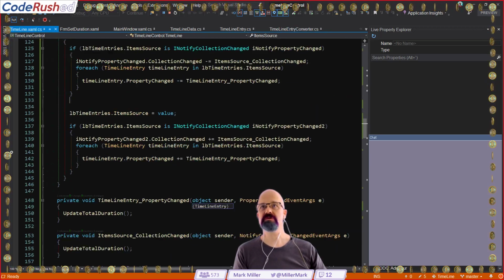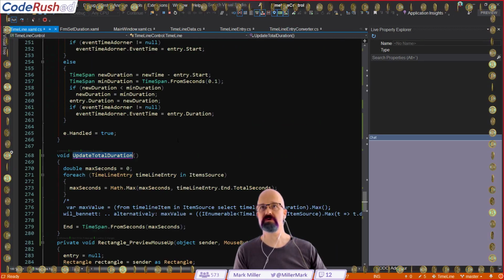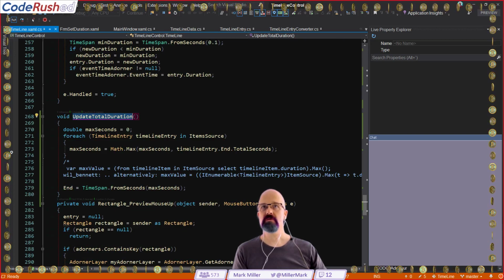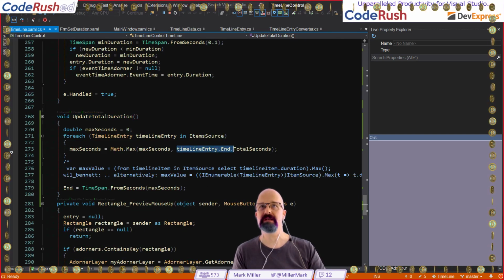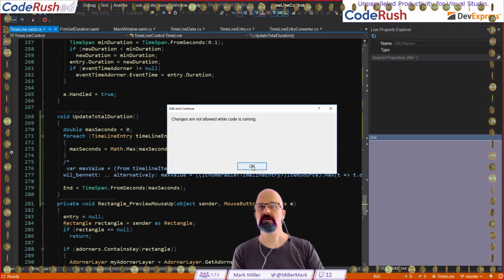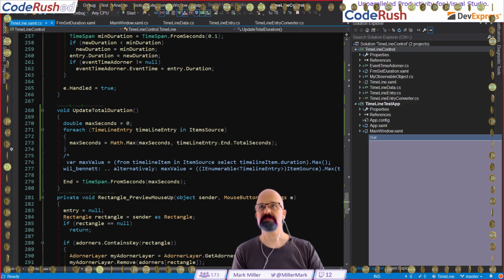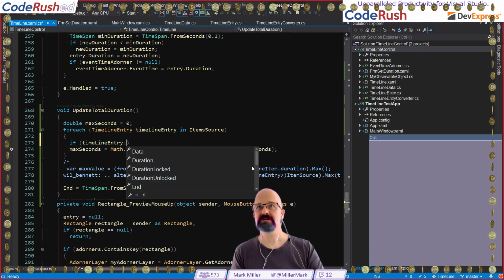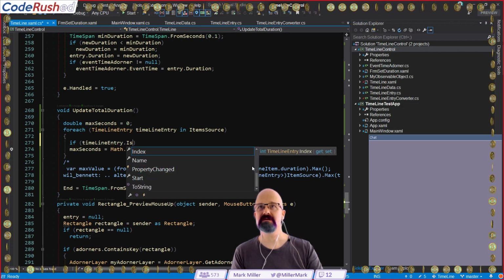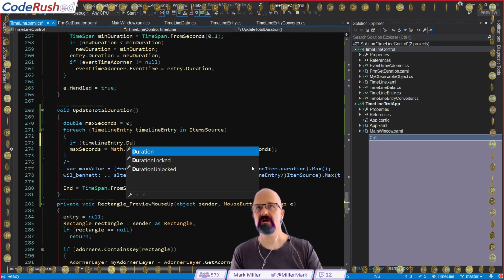I think when we do the call to update total duration, we need to basically come in and say, hold on. Do we have something that says whether it's infinite or not? If timeline entry is infinite. No, but the duration can be compared to positive infinity, I believe.